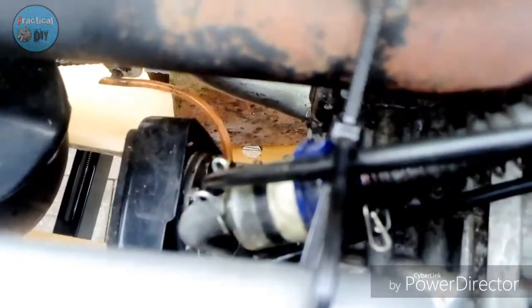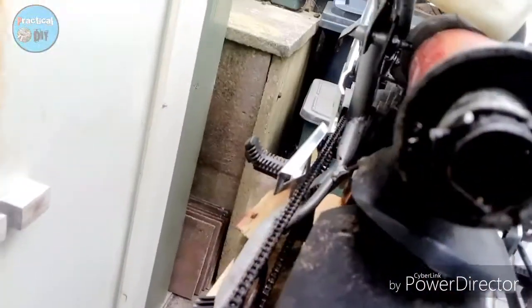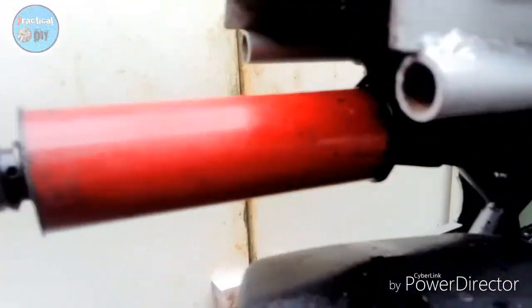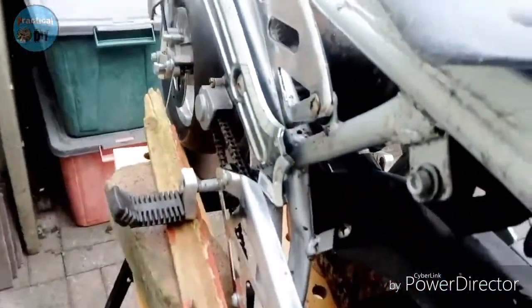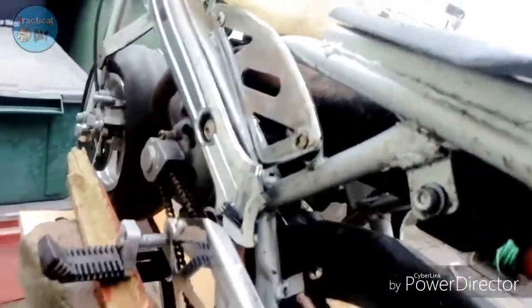Looking inside, down at the engine, carburetor, fuel line. Oh, looks okay, fuel filter should be okay. Probably replace that at some point. Yeah, exhaust looks okay. Probably could do with a clean up and respray. I'm going to do a full respray on the whole bike anyway, so that's going to be cleaned, stripped right down and reassembled.